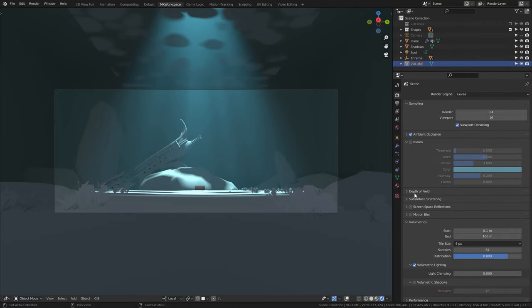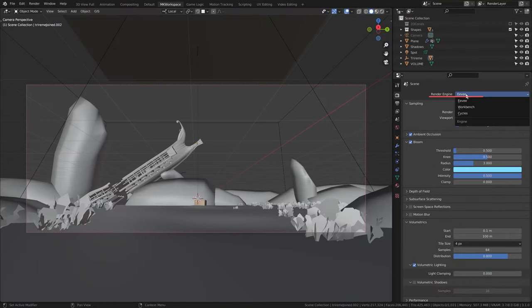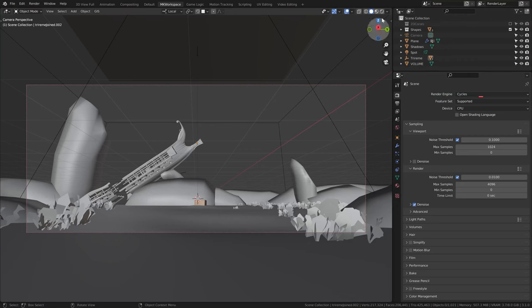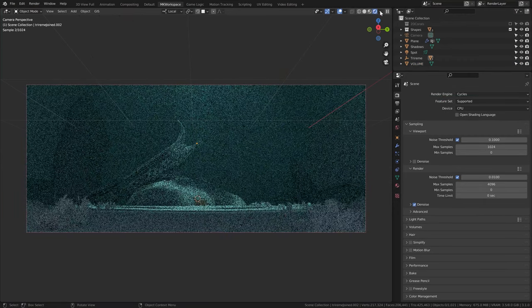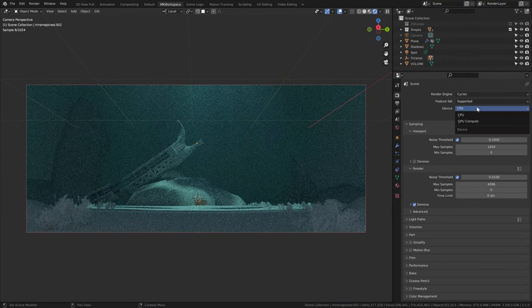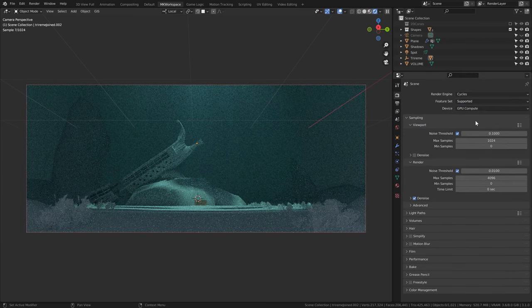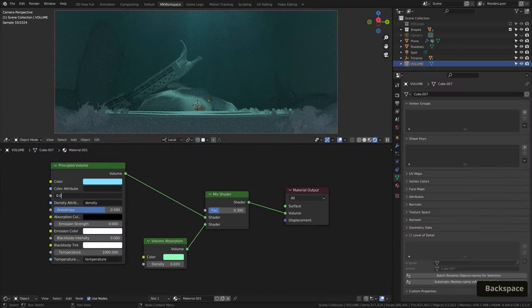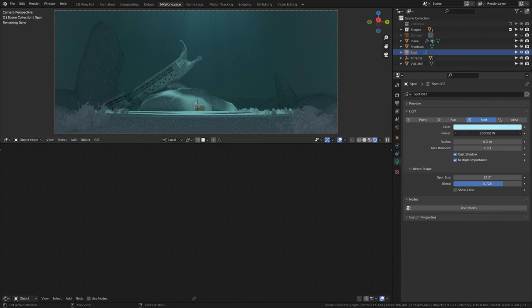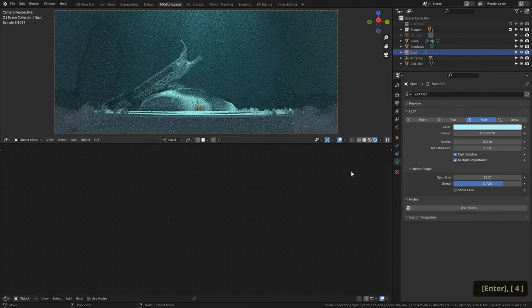If, despite my warning of higher render times, you still decide to use Cycles for these underwater environments, you will probably notice there are dissimilarities when you switch between the renders. Let's give it a go, and usually the first step is to switch to GPU to make everything render faster, and then I go to the shader editor to lower the density of the volume here, and the absorption shader density as well, to bring it a little closer to the Eevee look. Sometimes I increase the light power as well, and usually that's all that's needed to achieve a somewhat similar look.